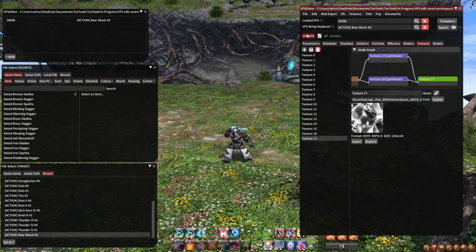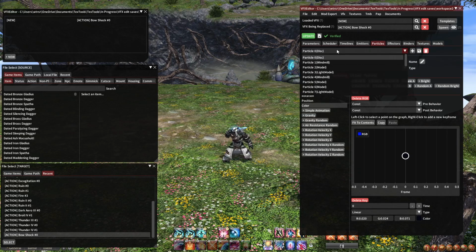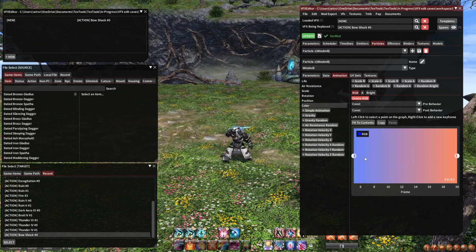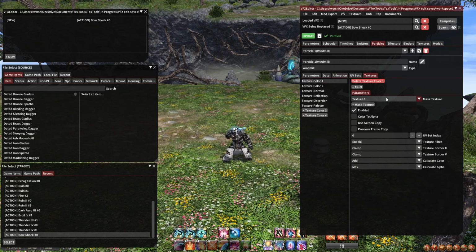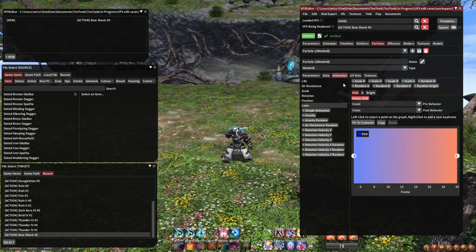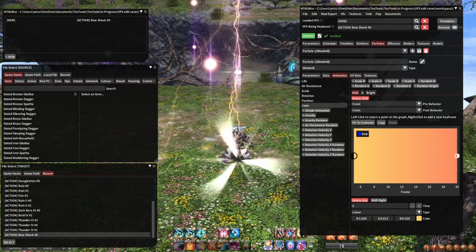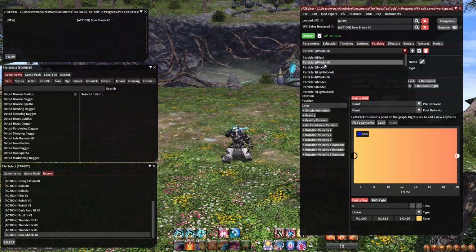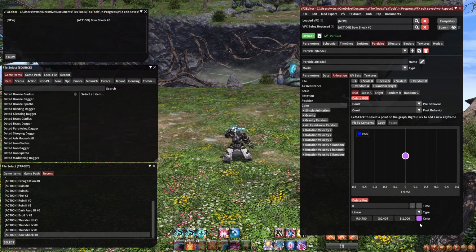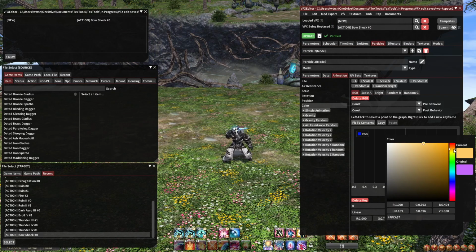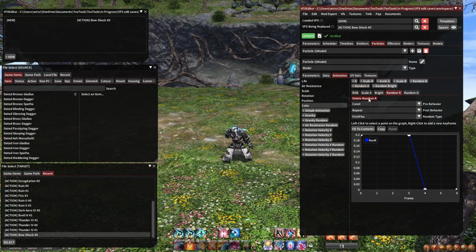Okay, I can work with all these textures. Let's see, what is this part of? Alright, I want this to be golden as well. Red's not so bad. If it's purple, I'm definitely gonna have to change it.